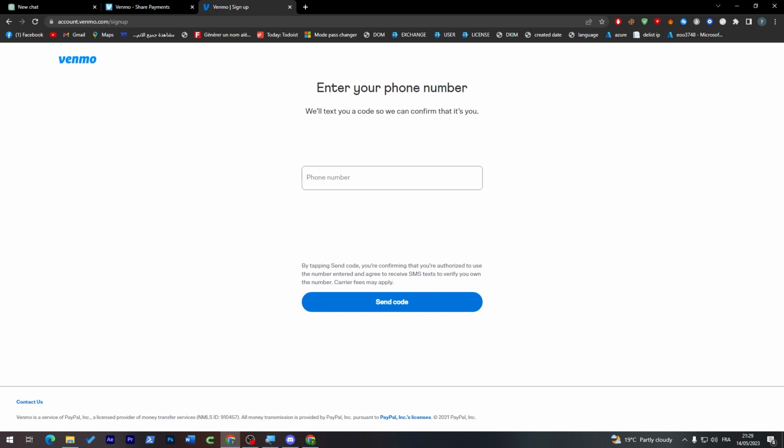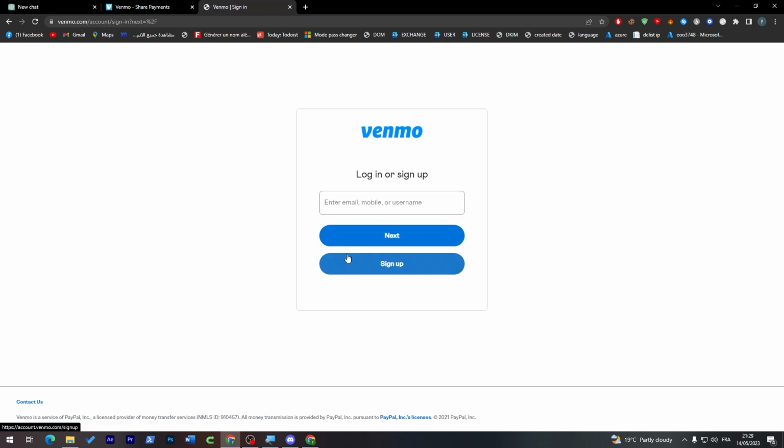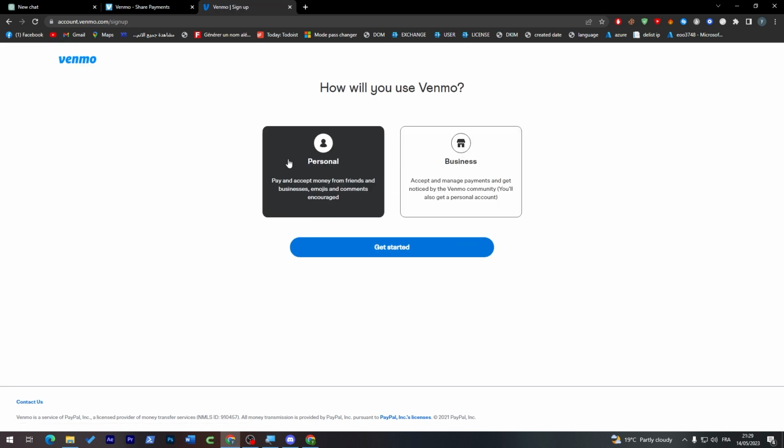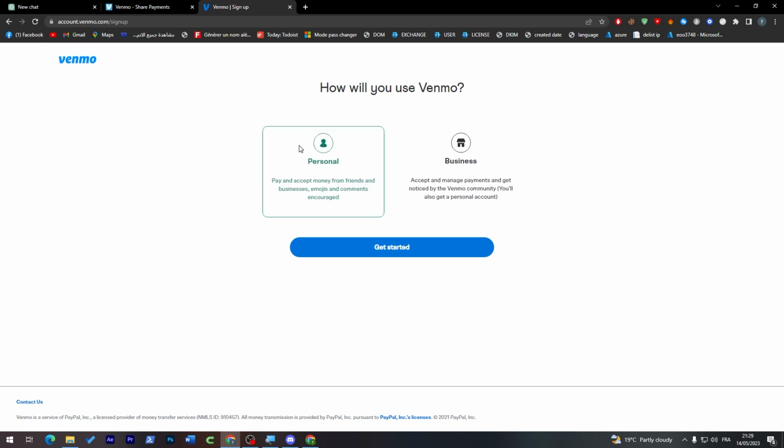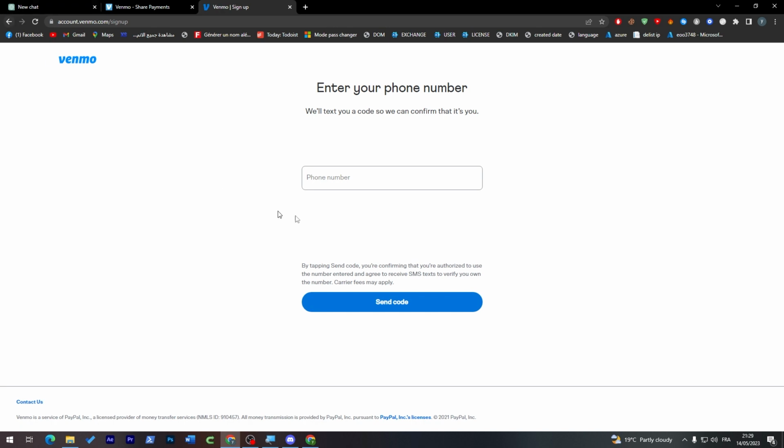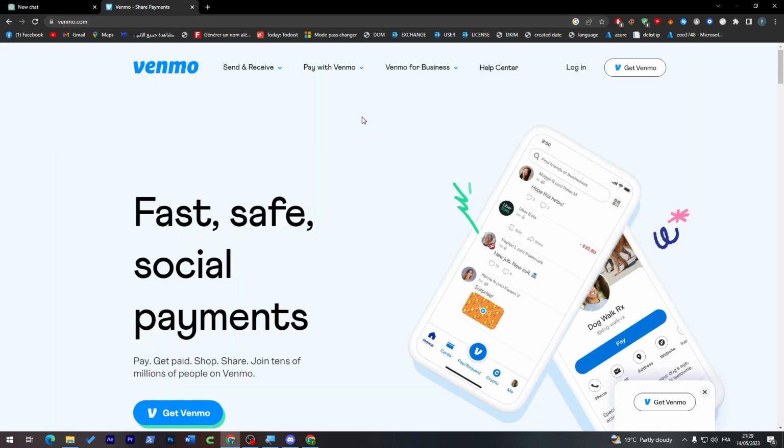So unfortunately guys, Venmo didn't accept my phone number since it only works in the US and I didn't have a phone number that is compatible with it, even though I had correct information. I had a US number, etc. But it is still not working for me for some reason. I don't get why. But overall, I'm going to show you everything in Venmo in detail through their own help center.